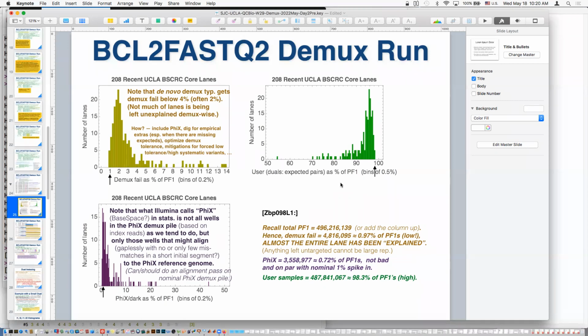But modulo that, you can see it's basically like 97%. If you're down in here, then that's more. Some of this is because there are empirical extras, maybe something called G, poly A, and so on. And there are lots of reads going into those piles and not into what you're expecting. So this goes down here kind of for reasons like that.